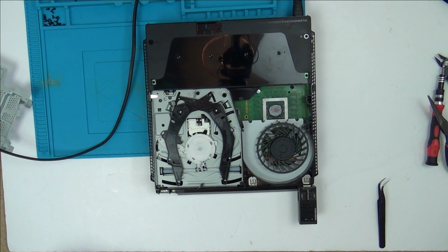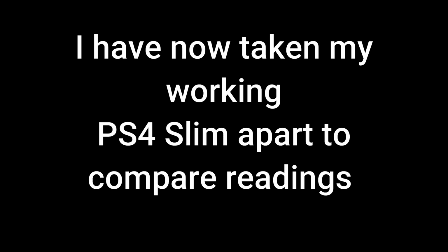So it's definitely not a power supply problem. Right, I think what I'm going to have to do is take out my board and start trying to get readings between the two.